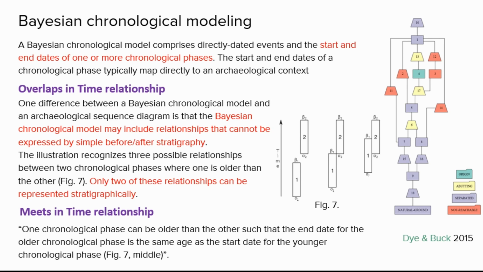The diagram on the right here is expressing, again, how we might find ways of expressing the temporality of interfaces. This is the point that you mentioned in the introduction: contexts don't just come one on top of the other immediately, but there is a time span in between, and that rope of time diagram expresses that. And the diagram here in black and white again shows that for Bayesian modeling, while the item on the left shows our basic before and after relationship, it's also important if contexts do actually meet in time, or as pointed out in Buck and Dye's paper, that this one can't be expressed stratigraphically currently in the Harris method, because that's the overlaps relationship.